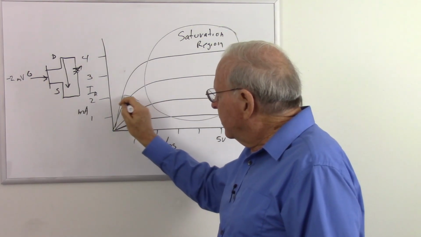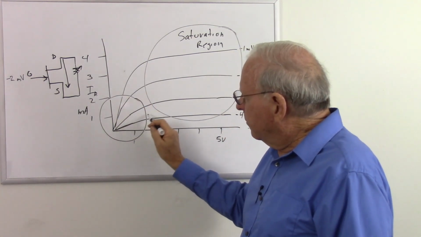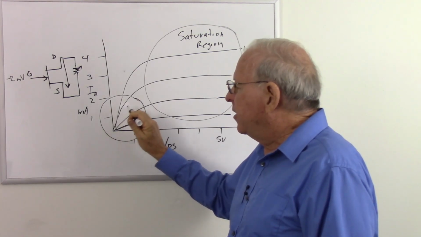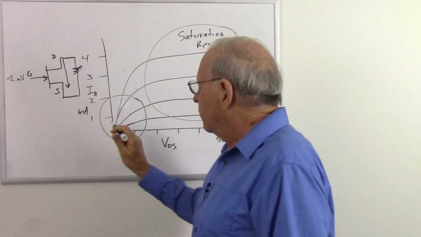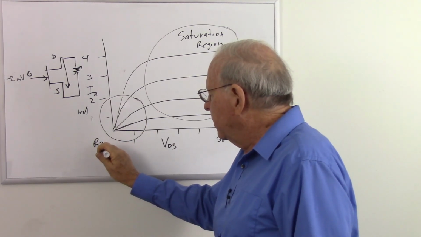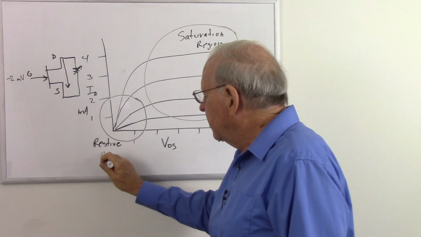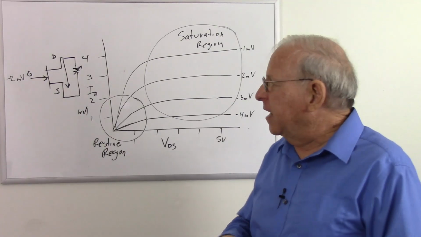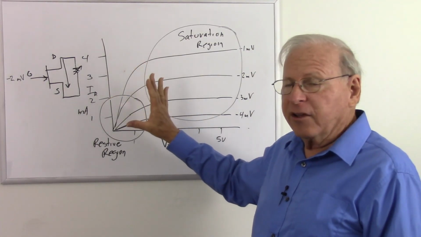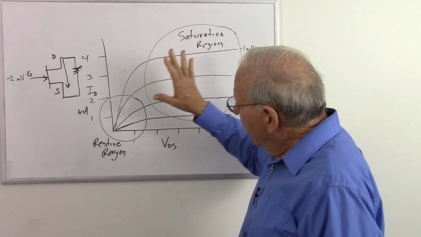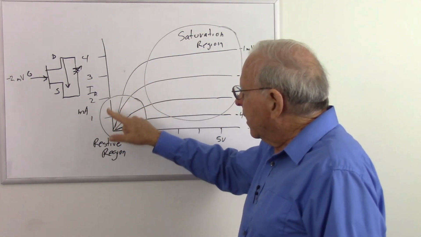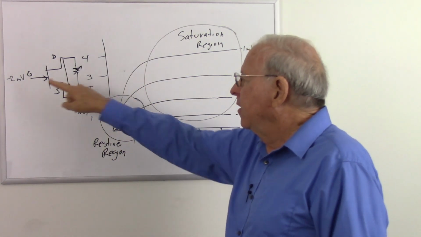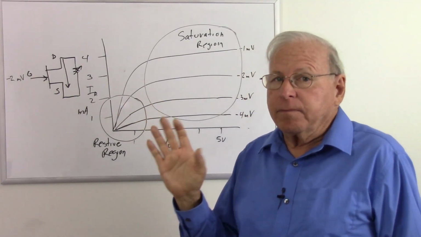But down in this area, it's still acting more like a resistor. It's not going into saturation, and so basically I get a particular resistance based on the gate voltage. So we call this the resistive region. So I can use a field effect transistor, whether it's a J-FET or a MOSFET. I talked about those in a different video. We have a region where we can treat it like a variable resistor and get different resistances based on the gate voltage and do with that whatever we need to.